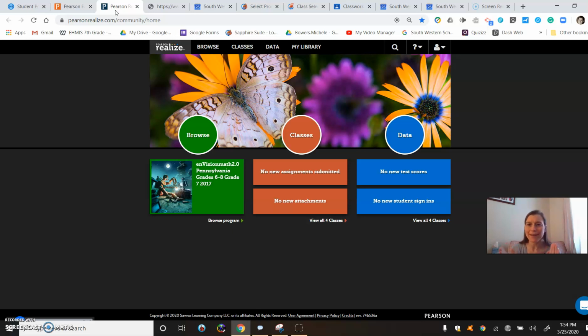framework, which is great because we already have this online textbook and we already have all this online work provided for us. So the kids are already used to using it. So I think it's going to be really useful in this time. Unfortunately, the first week of work, there wasn't a lot in our Envision program that actually dealt with area and perimeter and the stuff that we had to do. So that was all teacher created or resources that I found. But then from then on, you should see more Envision stuff.